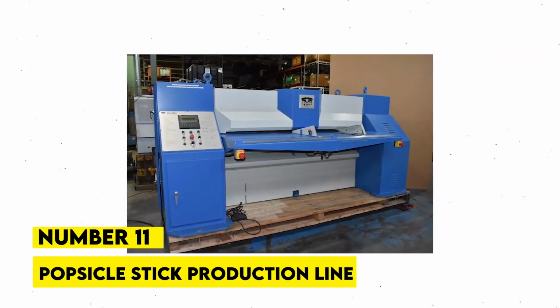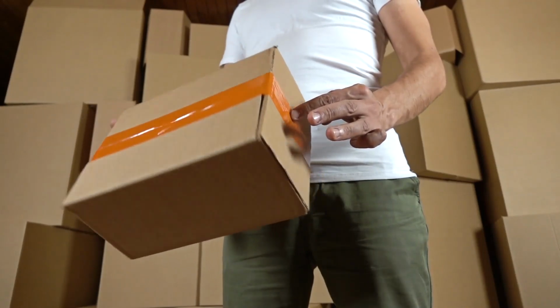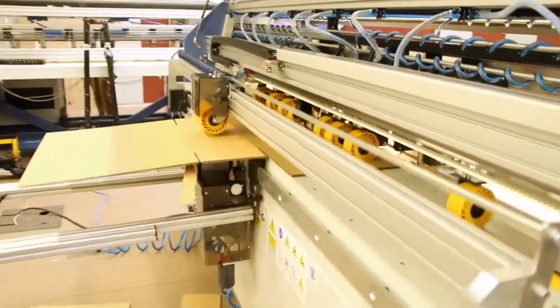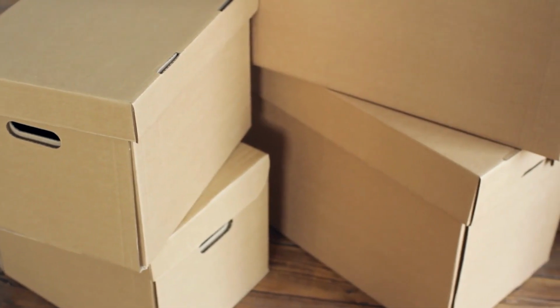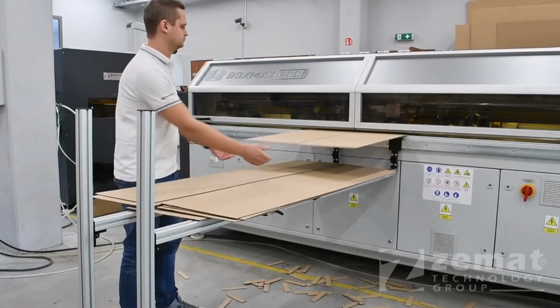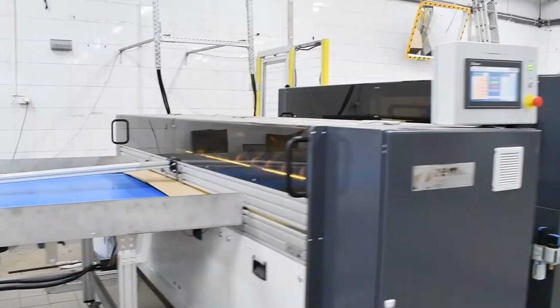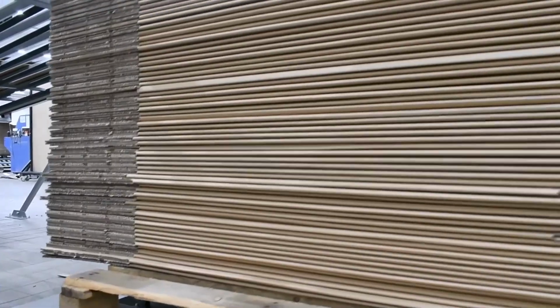11. Corrugated box maker. Every product needs a box, guys, but most sellers buy oversized, wasteful packaging. This machine lets you create custom-sized corrugated boxes on demand. It scores, cuts, and folds cardboard based on your input. Perfect for small businesses shipping products of all shapes, from mugs to electronics. You save on shipping, improve customer experience, and can even sell boxes to other local sellers. A smart business built on solving a daily problem.